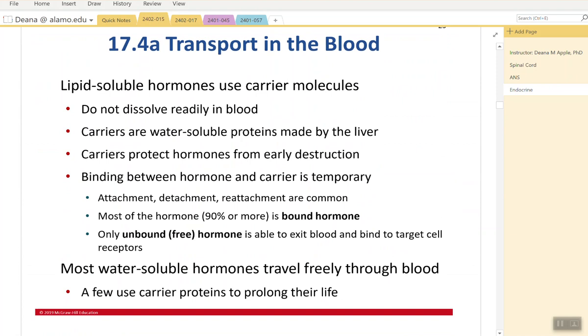Most of your hormones floating around in your blood system are bound because it's really energetically unfavorable for a steroid hormone to be unbound to its carrier protein in your blood. It only unbinds when it gets close to its target tissue so that it can wiggle through the plasma membrane, because remember it's nonpolar, so it can get through that phospholipid bilayer and get into its target tissue to bind to its receptor. How will it know? It doesn't really know. This is kind of a random thing. It just kind of binds and unbinds. It doesn't know. It's not sentient.